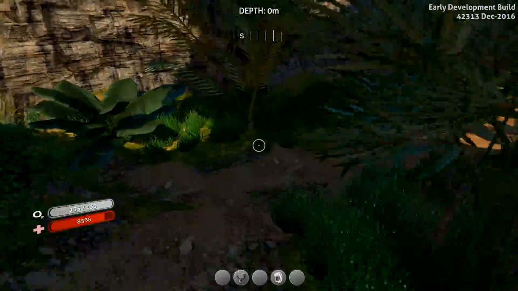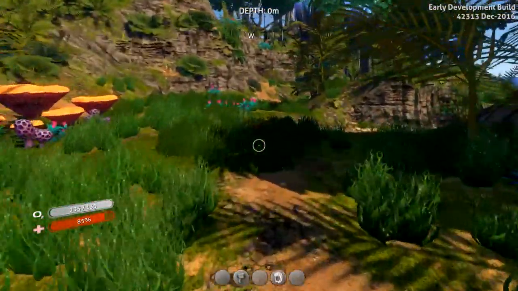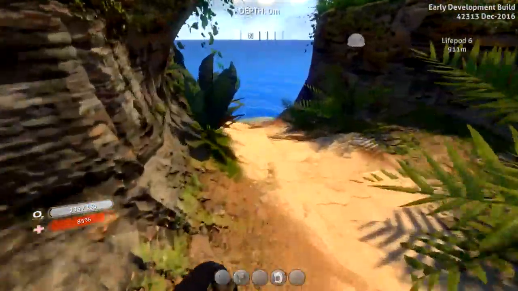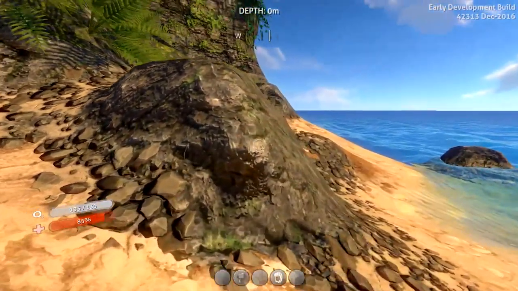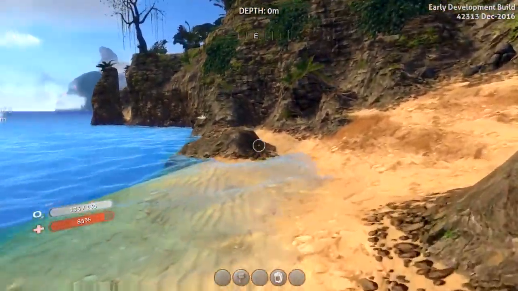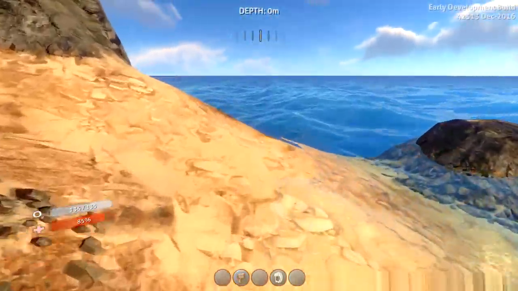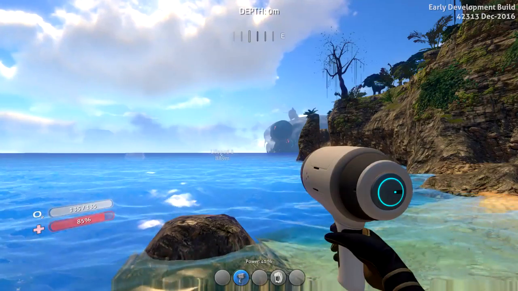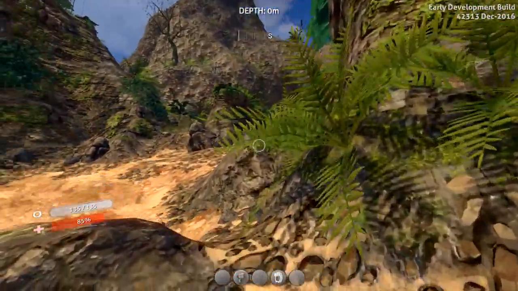Let's just run through it. Screw it. Looks like this is just beach entrance. Okay, it's just beach entrance. So if you look, it looks like the reason we couldn't see this island before was because the smog coming off of the Aurora was hiding it.